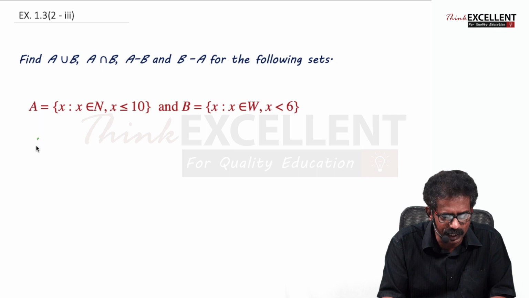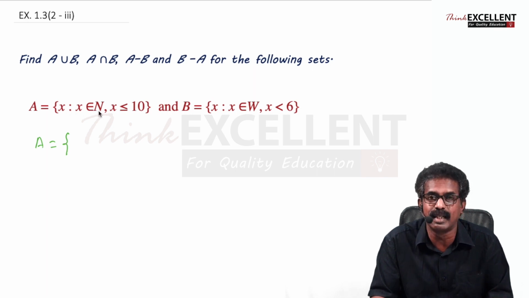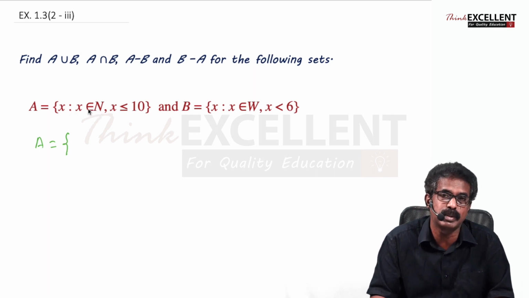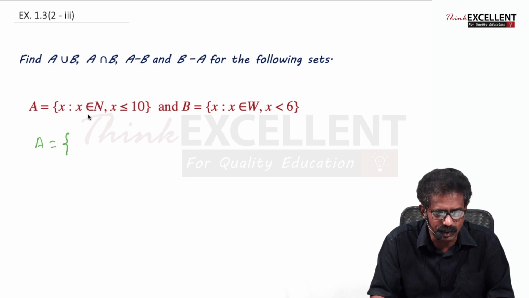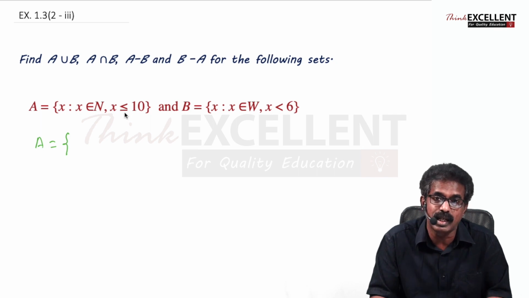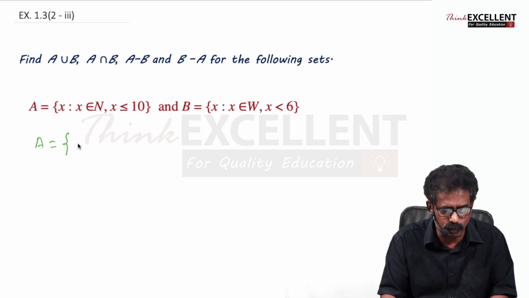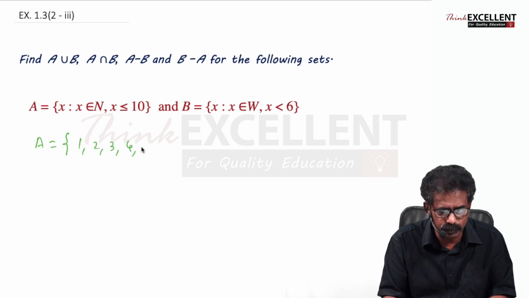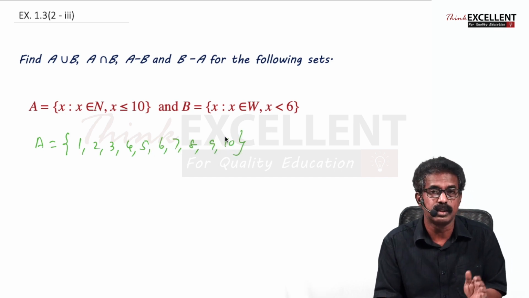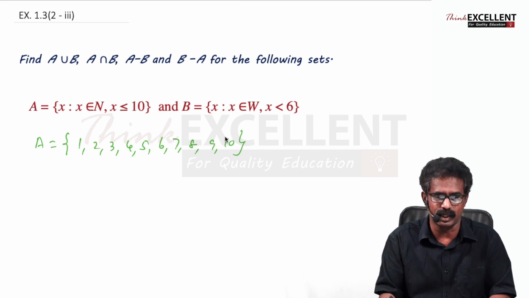A they have given as A equal to the set of all x, what you studied in the first class itself. x belongs to N. N stands for what? Natural numbers, starting with 1. Set of all natural numbers, and one more condition: x less than or equal to 10. So 10 is included. You have to start from 1: 1, 2, 3, 4, 5, 6, 7, 8, 9, 10. Only a few numbers, so you write everything. Suppose it is up to 25 or 40, you write a few numbers, then put dot, dot, dot, 45, like that you write.